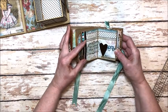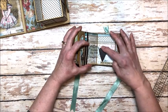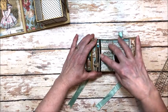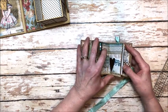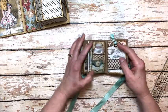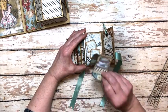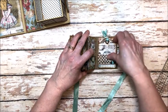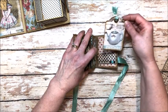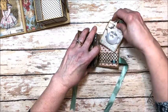This opens out. Here's another double page spread with just a little metallic rusty heart. These are flat, so they work really well. A little piece of that burlap left over from the spine, more teeny tiny buttons, another tea bag, and then another fun little pull down page with a fold out. And then on the back, a belly band with a decorated ATC tag. This is the third tag that comes with these little ATC boxes.